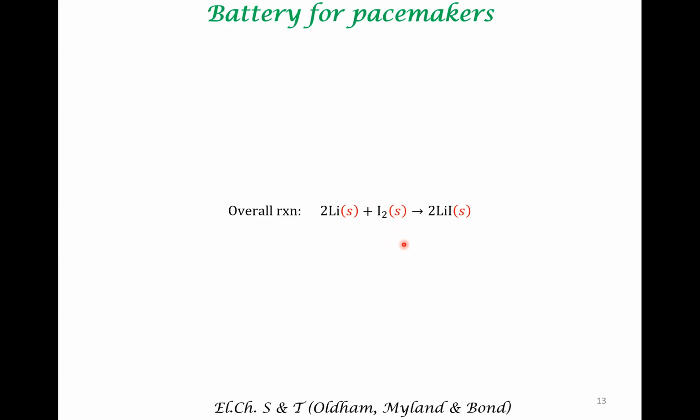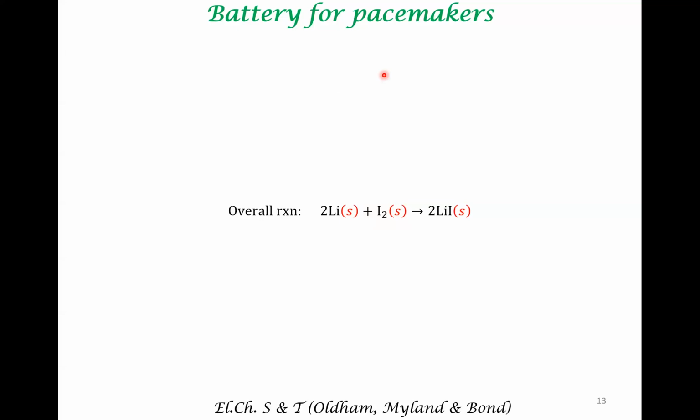You may also have batteries for pacemakers. These are batteries that are inside the human body, so you do not want any liquid component. The main advantage of these batteries is that all the components are solid. The overall reaction is lithium reacts with iodine and forms this solid component. So this is again a class of specialized batteries. This is the battery for pacemakers.